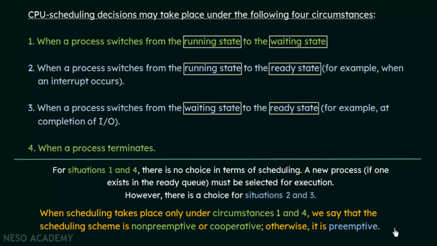We may think that non-preemptive is a good way because a process will not be disturbed until and unless it is complete or until and unless it goes to a waiting state. But there may be scenarios where when a process is being executed, there is a very high priority process that has to be executed. So at that time, we may need to stop the execution of the current one and give the CPU to that process of higher priority. So at that time, preemptive scheduling will be required. But preemptive scheduling also comes with a cost.